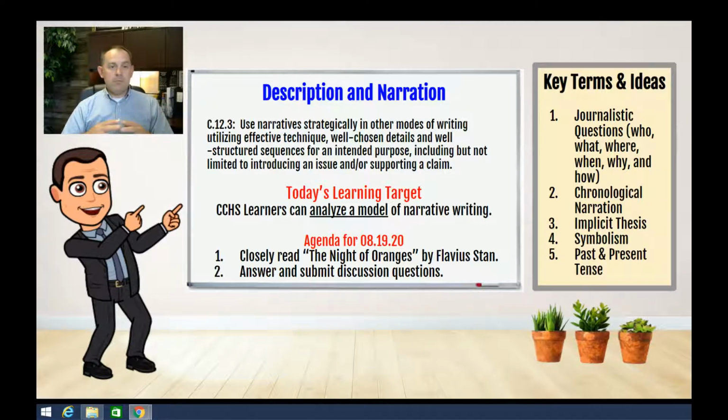So at this point, there's no expectation that you have started that assignment. We're doing things to get ready for that assignment. So we have worked through The Bridge as an example, and today, in the materials, you have an essay called The Night of Oranges. So I want to spend just a little bit of time getting you ready to read that. So I want you to practice the close reading skills you learned from the Adler article.